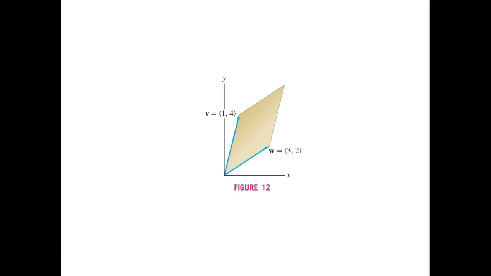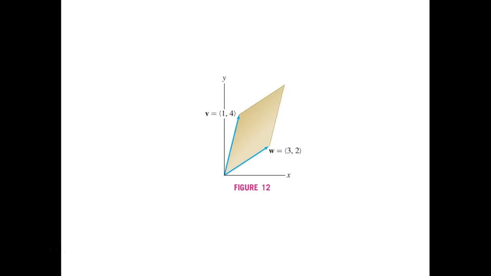Compute the area A of the parallelogram shown in this figure. Okay. Now notice this is XY space. This is a plane. This isn't three-dimensional. It's just the plane. And your V vector is 1 unit on X and 4 units on Y. And the W vector is 3 units on X, 2 units on Y. So these two vectors, what is the area of that parallelogram? Well, they just told you.